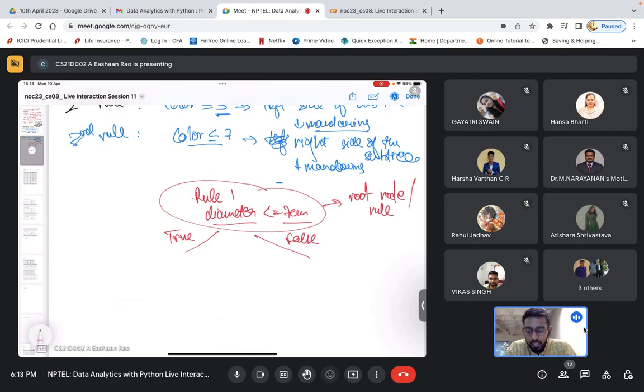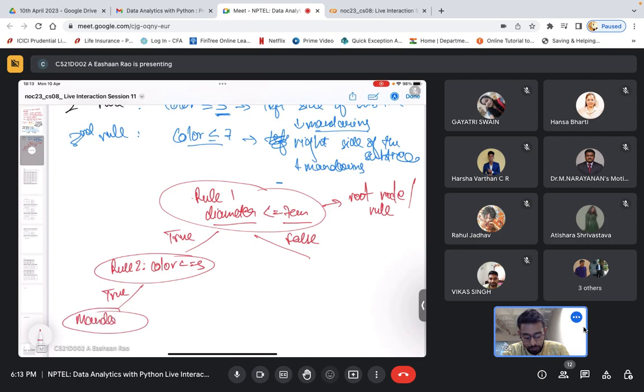If that is true, then I will apply rule number 2, that is the color of the fruit being less than 5. If that is true, we know that mandarins are darker than oranges, so we might say mandarin.